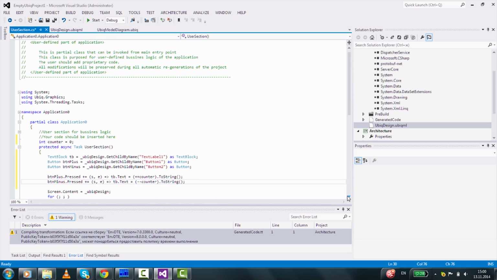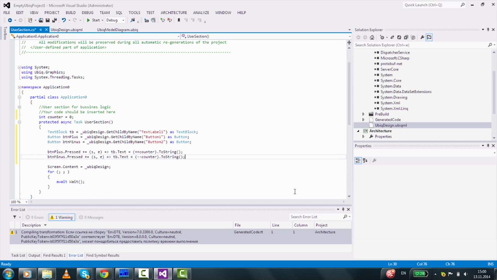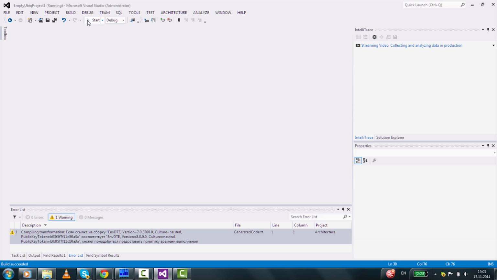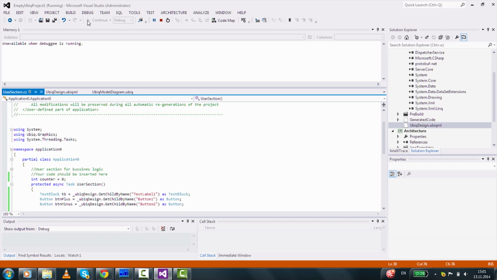So it's enough. Now we have all the business logic finalized, saving our source and starting in emulator mode just by pressing the Start button in Visual Studio.